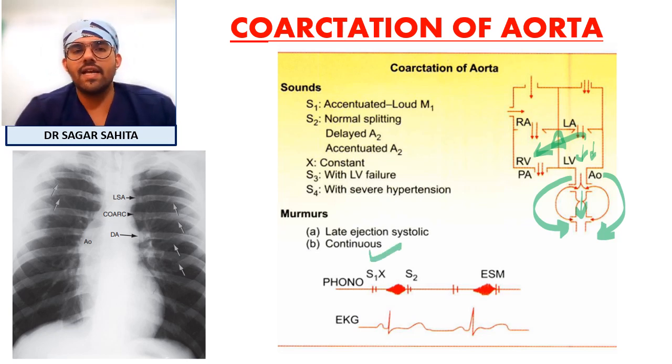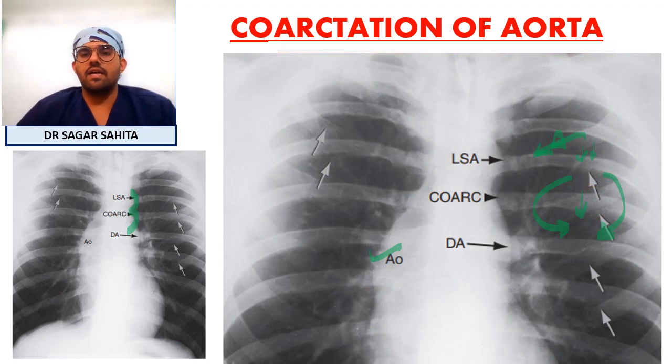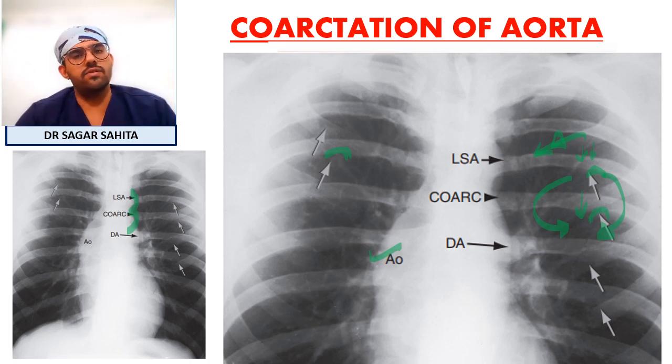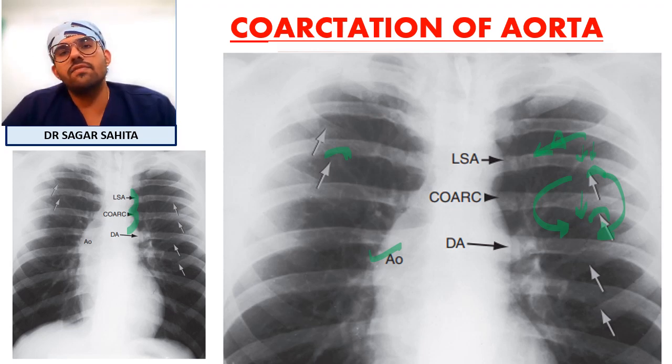In this X-ray, we can see the characteristic reverse 3 sign of a coarctation. But more important than that, even if that is absent, whenever on an X-ray you find notching of the ribs, you have to suspect it is a patient of coarctation who has survived into adulthood, because these are notchings on the undersurface of the ribs created by the intercostal arteries which have dilated.